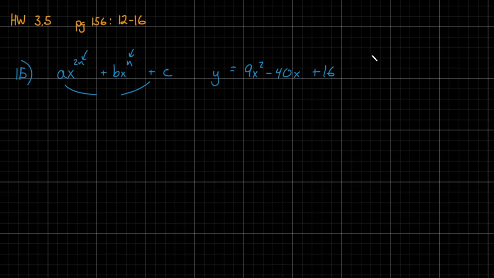Okay, what would we do? What's always the first thing we check? GCF. Is there one? No, bummer. So then we have to go bigger, right? 9 times 16, I think, is 144. It feels like it's 144. Now we need factors that multiply to be 144 but add up to this. And I have a sneaking suspicion it's probably 36 and 4. Negative 36 and negative 4 is what we'll need.